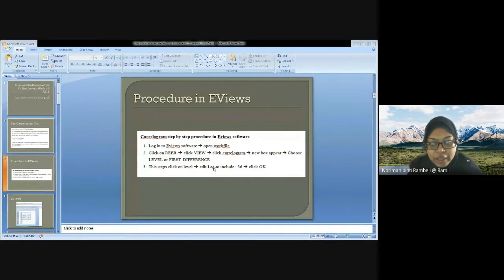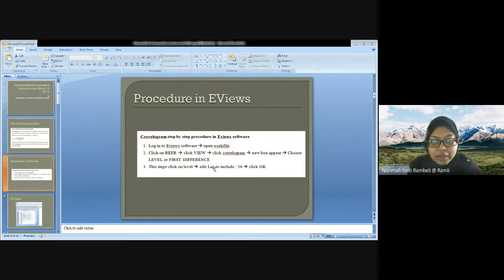So when you select 36 lag, meaning that your data is monthly data. You can select lag 36, a long lag, because the data is long. Monthly data is longer than yearly data.